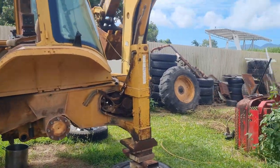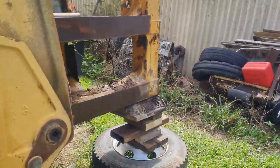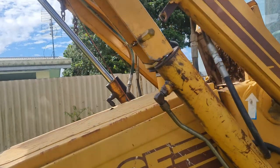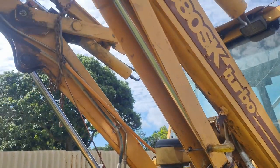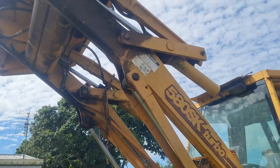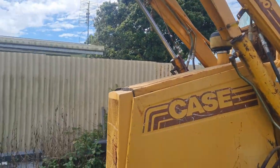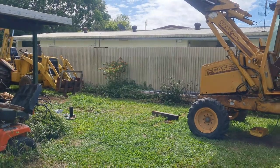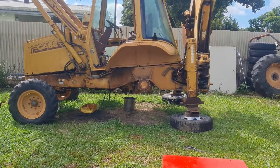I honestly thought I'd knock it off those stands, but there we go. To be honest, I didn't see it move too much, unless you guys did. We have our safety support back in position. I'll replace that screwdriver with a bolt just to make sure she's right. There's no way that can go forward now. The theory is there may be enough space for me to drive through there with the other machine, so that I can get into the side of it and lift the transmission out. But that's what this whole day's work was about.